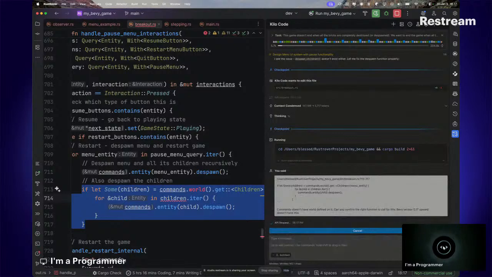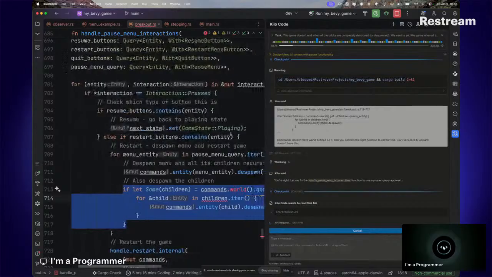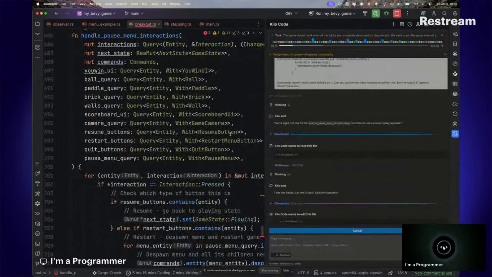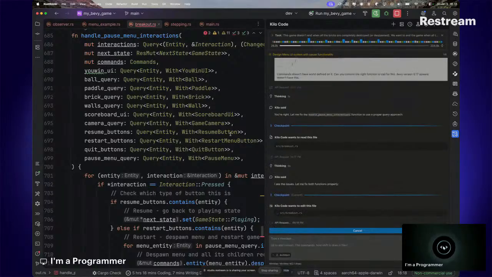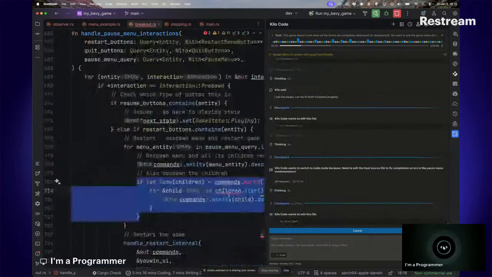Okay, so once this is done, let's just wait till this is done, and once this is done, show you guys what has been implemented. You can literally see the amount of time it has saved us. We don't need to write all of this, because if I would write it, I need to write all the menu integration, camera query. Okay, not for this. This is for the pause. Or when we pause it, actually, yeah, for this, because when we pause it, we need all of this: the resume button, the restart button, implement all of them, copy them, be sure everything is in the right place. But with AI, we can just check the interaction and tell it to make changes, and the changes we can track just the way I'm tracking it right now, seeing everything it's doing.